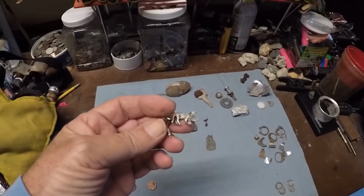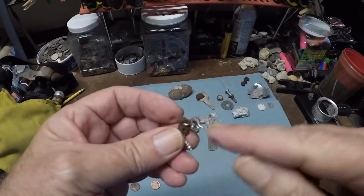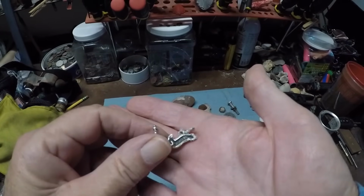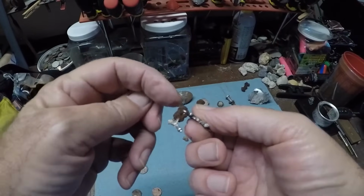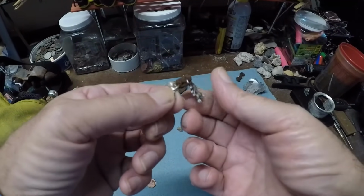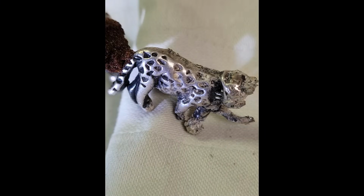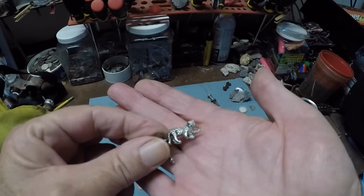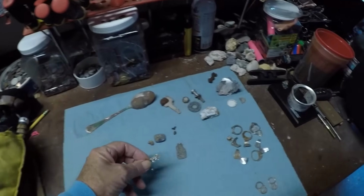And then the crazy find. It's a cat. He's got three legs in the front, two in the back, and a tail, so I don't know. I thought it was silver, but I don't think it is. I think it's just silver-plated. And I guess it had a ring. That must be what's rusted, and there must have been some other part of it here. I'll get some pictures up. But yeah, he's got three legs on the front and two in the back plus the tail. So a five-legged cat, I don't know.